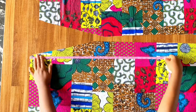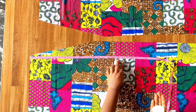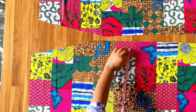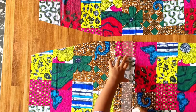Like I said at the beginning of this video, I'm going to be fixing a welt pocket, which I'm going to be doing a separate video for. I don't want this video to be too long, so I'm going to be creating a separate video for the welt pocket.